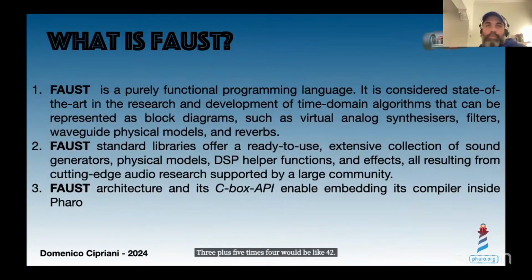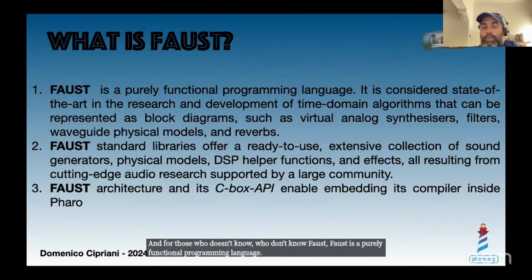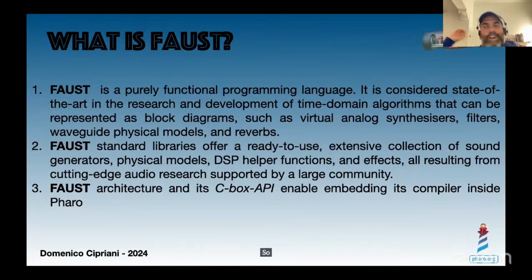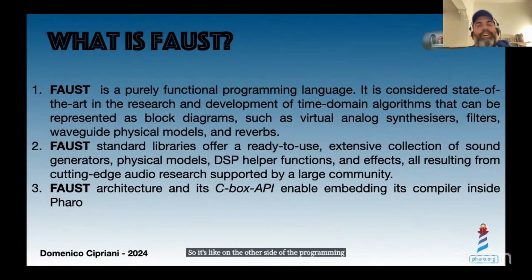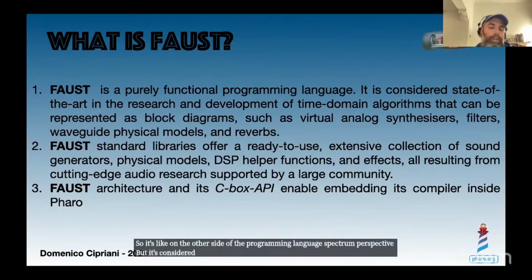And for those who don't know, Faust is a purely functional programming language. So it's on the other side of the programming language spectrum with respect to Pharo, but it is considered the state of the art in the research and development of DSP algorithms.